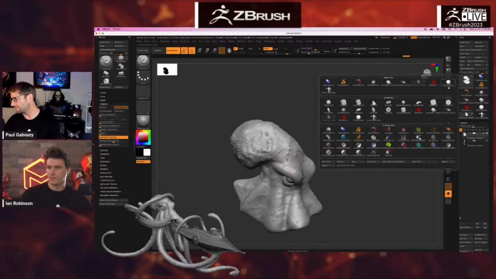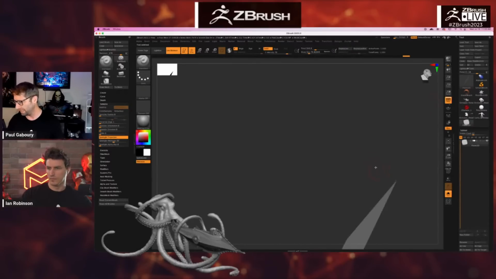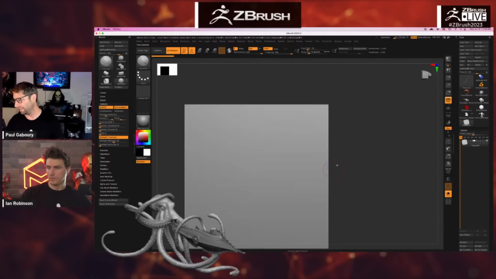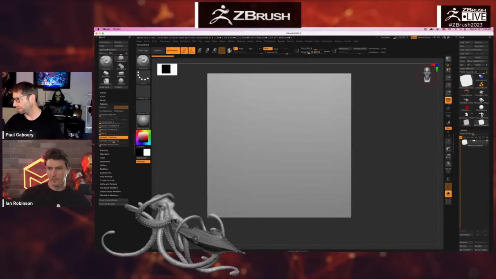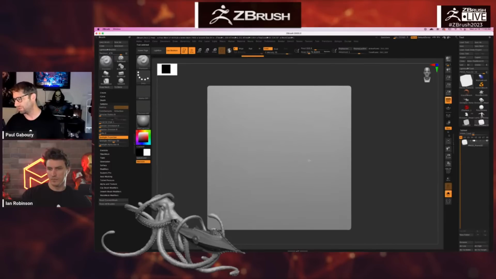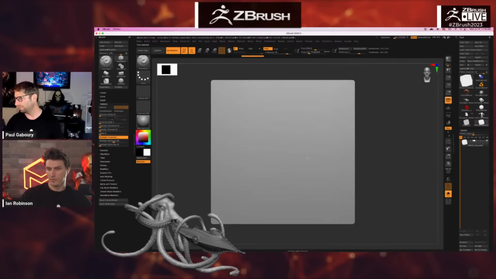So let's make this a little simpler here. Let's switch to a plane. Okay. And let's go ahead and make that a poly mesh. Let's look at the front of the plane. Let's divide this up a little bit so we've got some information here. That's probably, I might want to go one more. All right.